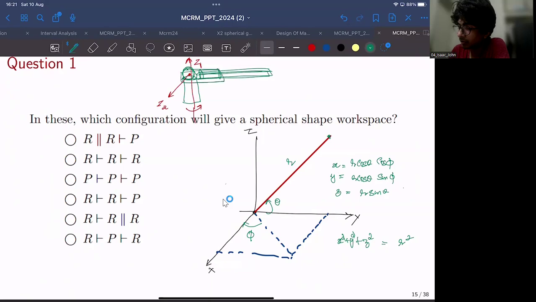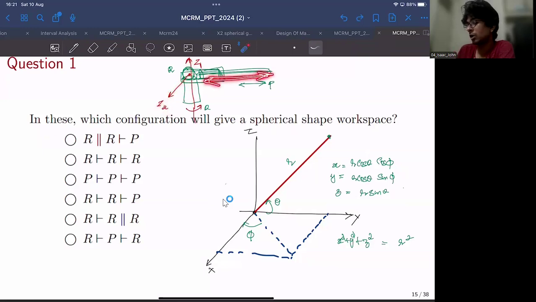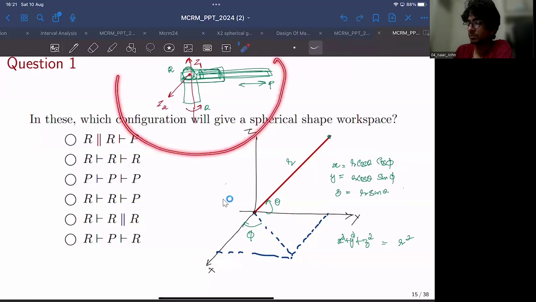Okay. This is a prismatic joint. Prismatic joint, and these two are revolute joints. About Z2 and Z1, we have revolute joints. Right? So I hope you can visualize this. If you have a robot that rotates about this vertical axis Z1 and Z2, and it can also translate along this axis, the workspace would be a spherical workspace, right? It will be a spherical workspace.